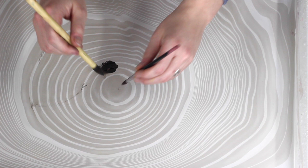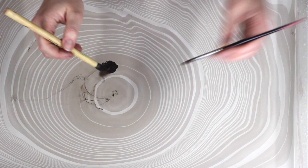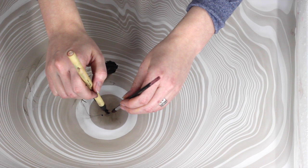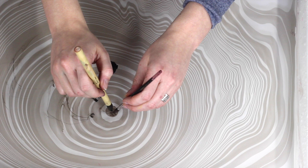This is definitely an activity too, where the more time you spend on this, the better it's going to look. The more concentrated your color will be on your paper when you pull it. And also it looks great. I mean, it already looks kind of like wood grain. If I only went through here a few times and then pulled my sheet of paper, the color would be pretty muted. And the design wouldn't be very interesting either.